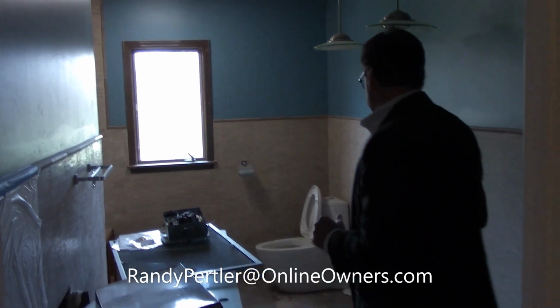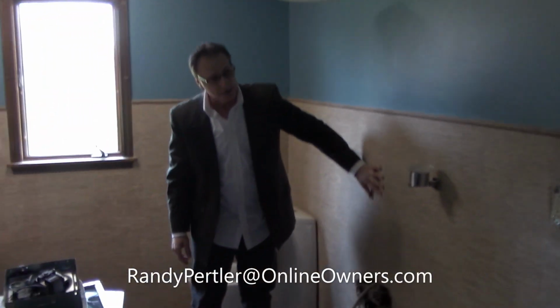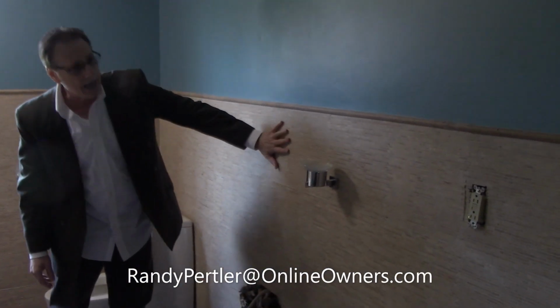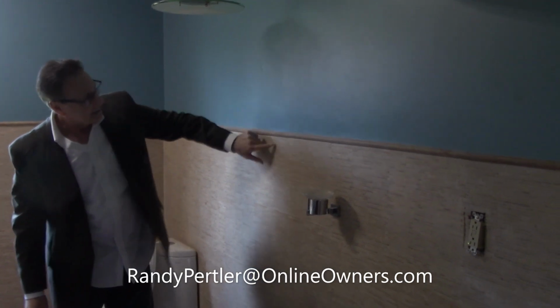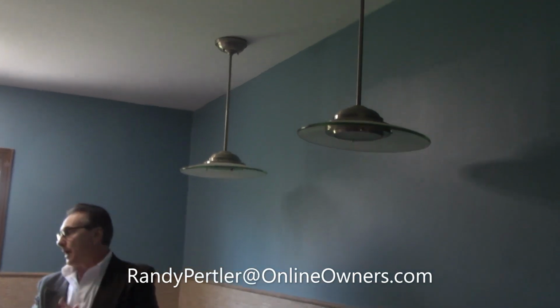So this is the shared bathroom of 3 of the bedrooms. This one will keep the flooring and just clean that. We're going to keep this, it's very expensive and it's in really good shape. So we're going to keep this tile, but we're going to change the paint to highlight this. It'll probably be this little beige color in there. So it'll look beautiful when it's all done together and all new. Change out the light fixtures. Those are nice, but they're broken, and we'll update those.